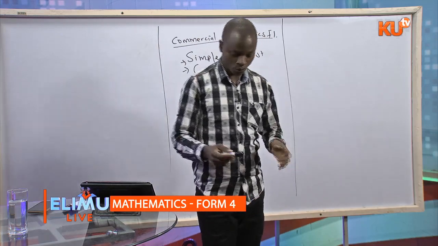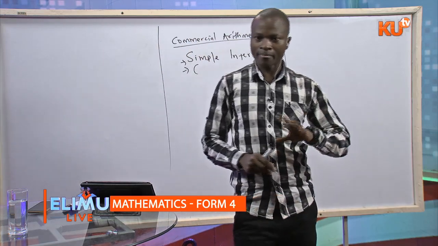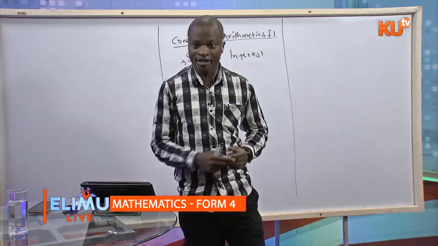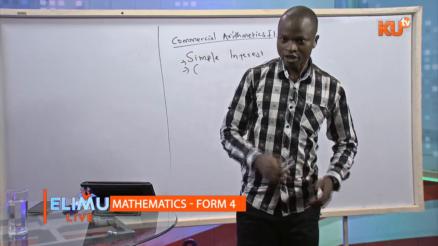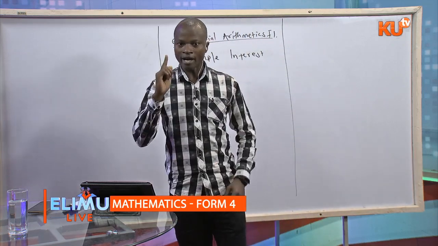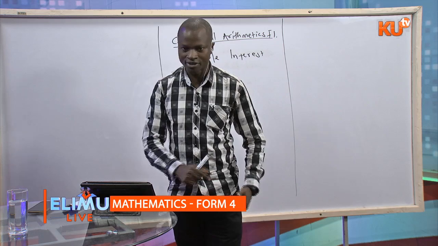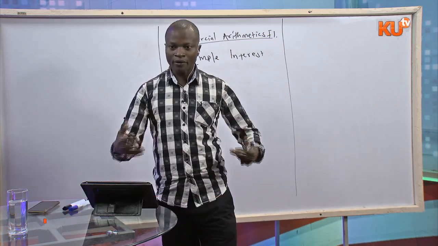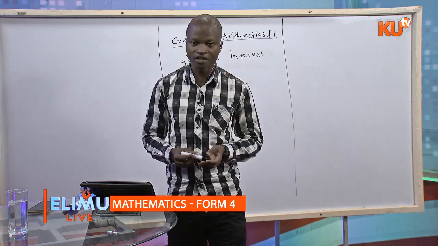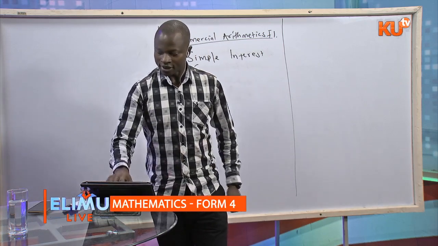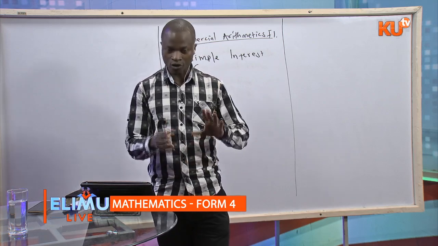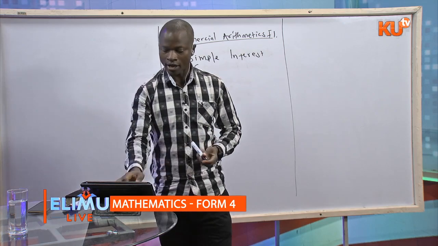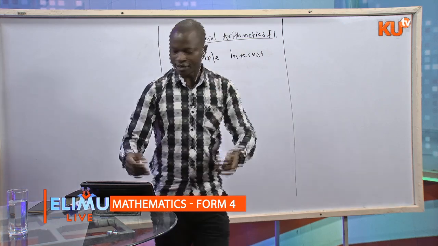And a quick reminder to you that I've been looking at KCSE past papers since 2006. And in every year, paper 2, there's no single year when a question missed on commercial arithmetics. So it is either on income tax, on simple interest, compound interest, or hire purchase, a question. And this can be in section 1, short answer questions like 3 to 4 marks, or it can be in section 2, which is a total of 10 marks.